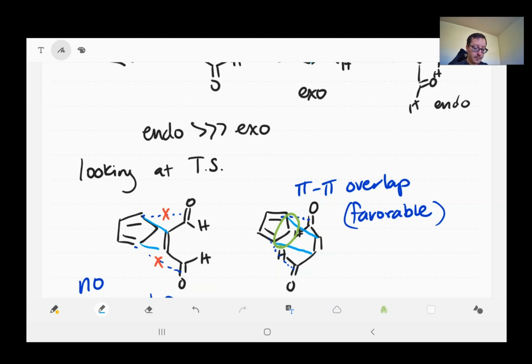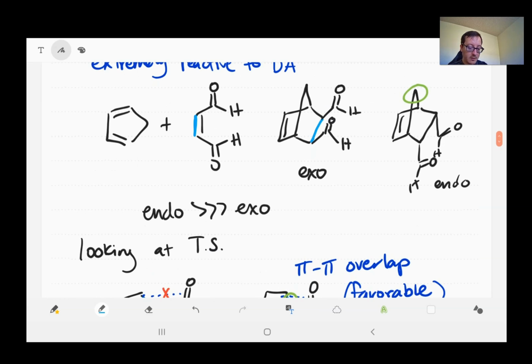Alright, even though you might be thinking, well, we have axial endos, but equatorial exos, the exo product is technically thermodynamically more favorable, but these typically are under more kinetic control. So you look at the transition state, what's the better transition state or intermediate state, and that's going to be the one for the endo product. So here you're going to always pretty much get endo. Alright, so that means point your substituents down, away from your bridge carbon. That's the takeaway there. Alright, so fun stuff.